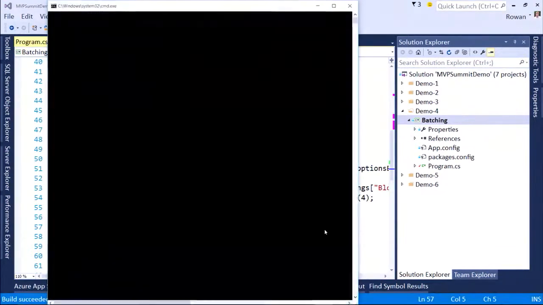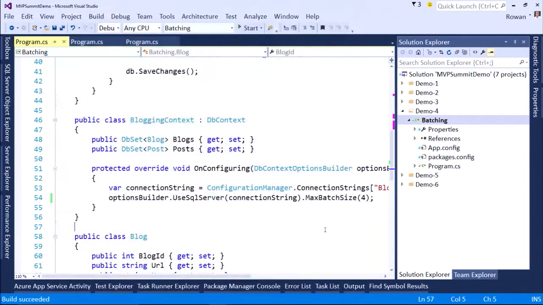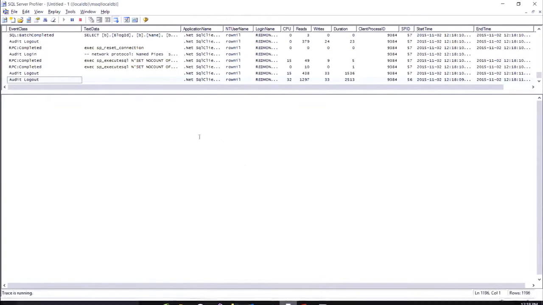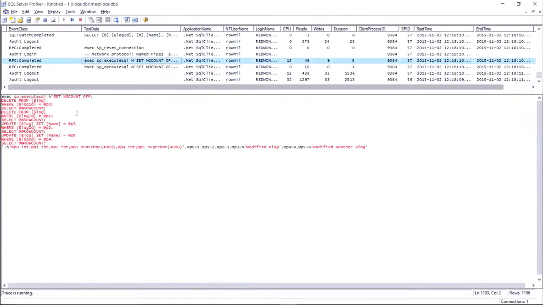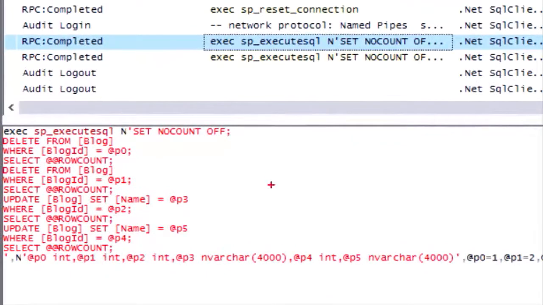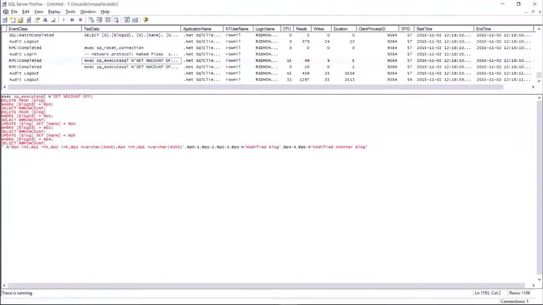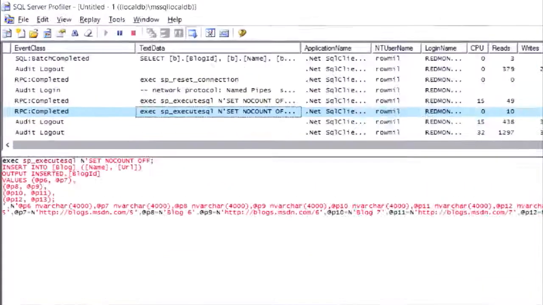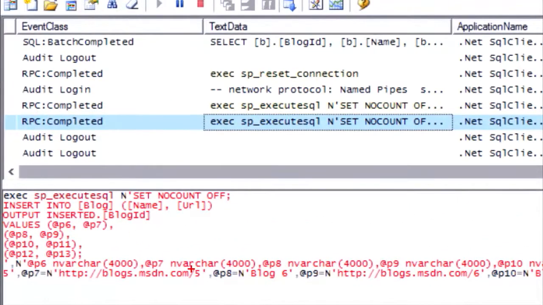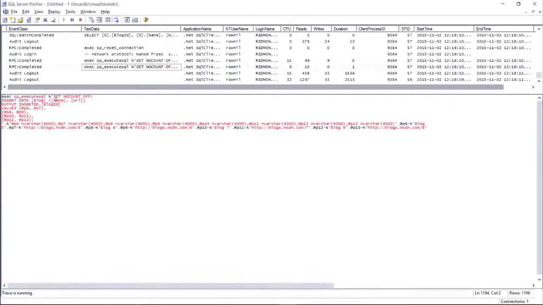And I'll just rerun it. Remember, it's going to blow away our database and recreate it clean for us. And then if I go look at the log, I'll see this time I had 2 round trips sent. The first round trip has the delete and update commands, because there were 4 of them total. And then the second round trip has those 4 inserts all lumped together in one big statement. So you have a little bit of control over how big those batches get. For the most part, though, you can probably just trust what our provider does. All right, any questions on that?